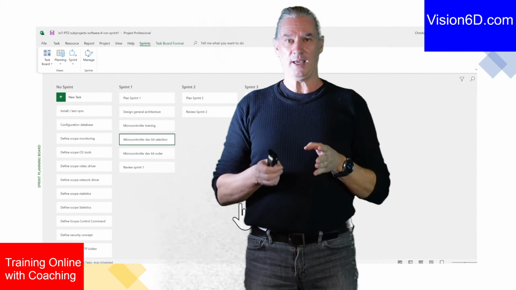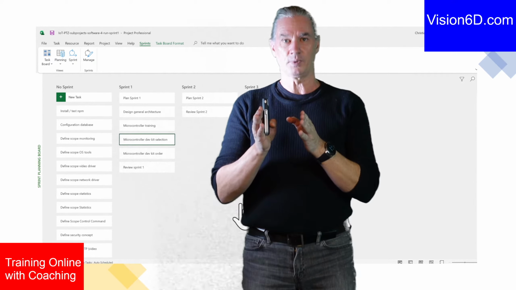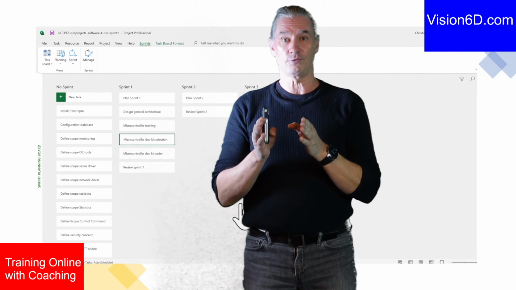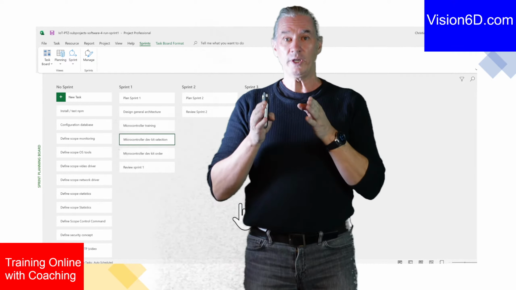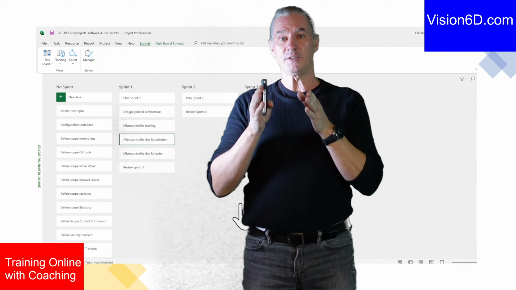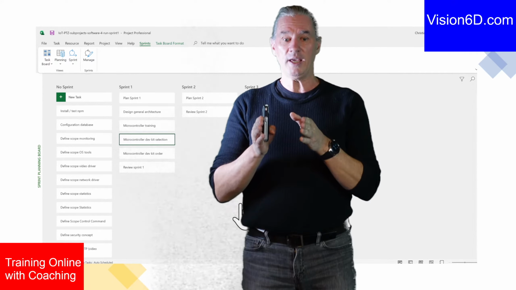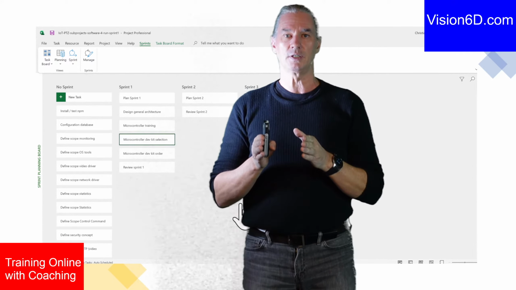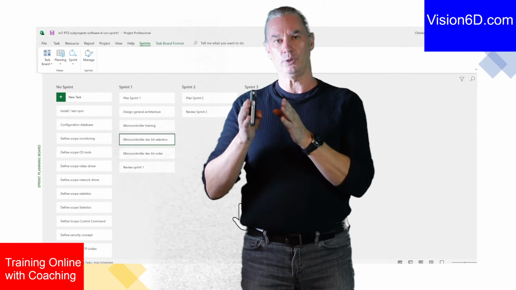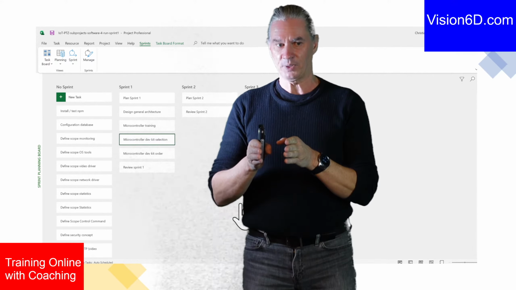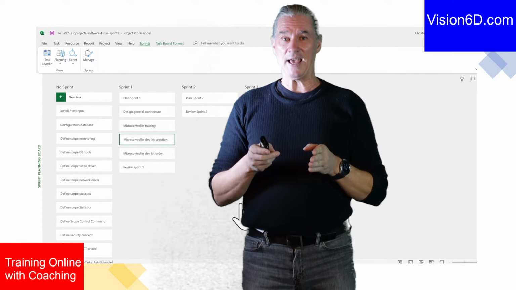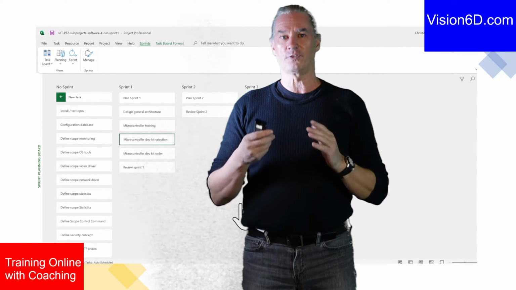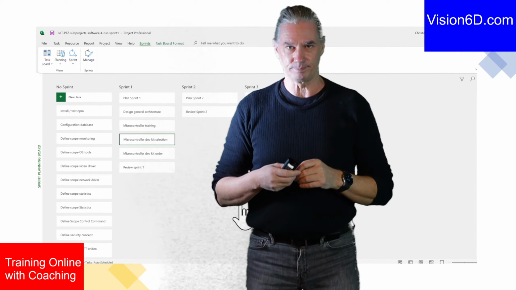A sprint is a time box, in our case, of 2 weeks, within which a development team is concentrated on a certain number of tasks. You see here the planning of 3 of our sprints.